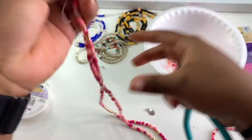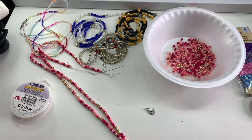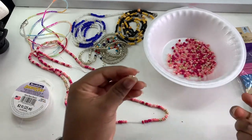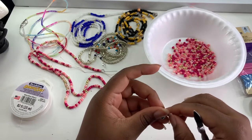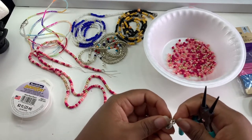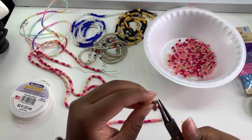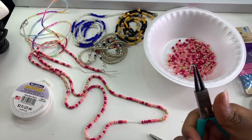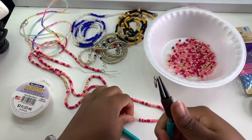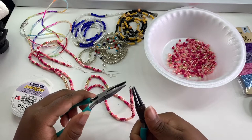I want to determine about the middle. It's about right here-ish. I did that just so I can have room to open it up here and have room to put this around it. Make sure you have a good grip. You open it, pick it up, put that in the middle, and then you just close it back.